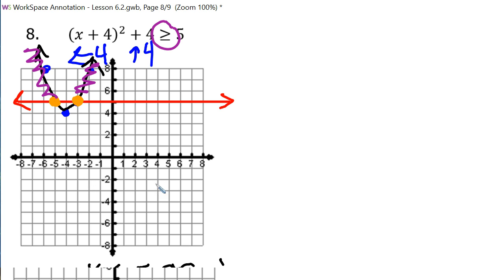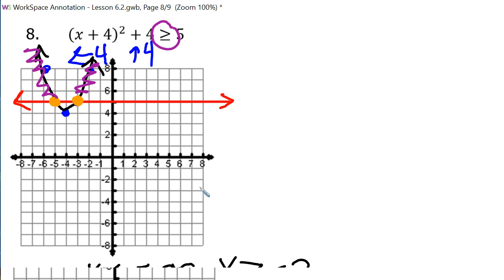And for the right arm, make sure this one also starts with X. And the right arm keeps going which way? To the right, so we need a greater than symbol. And it's equal to in the problem, so it's equal to in the answer. And the right arm, what is the X value for the point of intersection? -3. Questions on number 8?